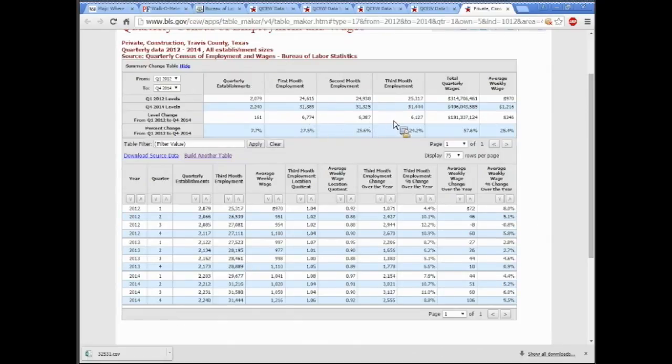Then we just calculate the percent change, present that to you. So between the first quarter of 2012 and the fourth quarter of 2014, they added 6,700 jobs in the first month, and it's relatively the same thing, month 1, month 2, month 3 of the quarter. So this is comparing first quarter, month 1, which will be January, February, and March for the first quarter of 2012, compared to the second month of fourth quarter of 2014.